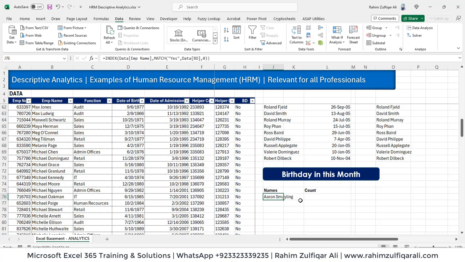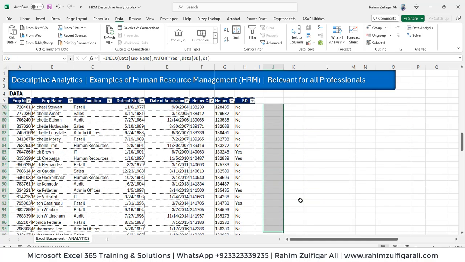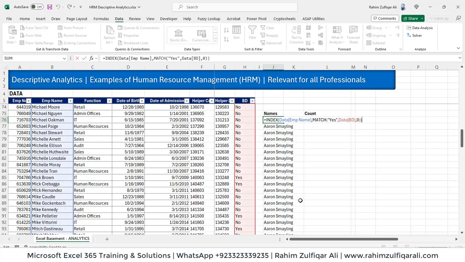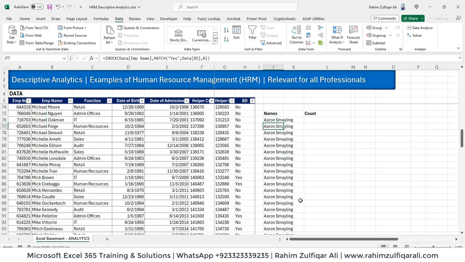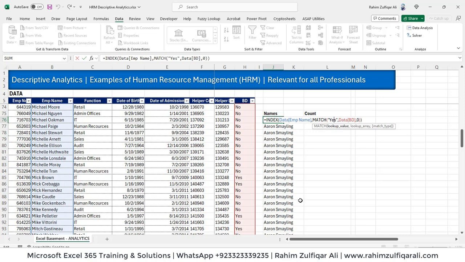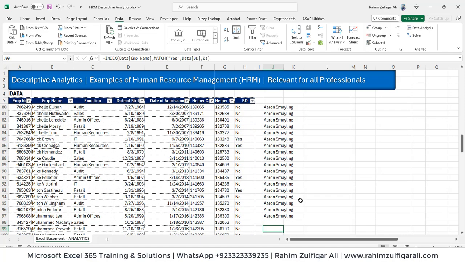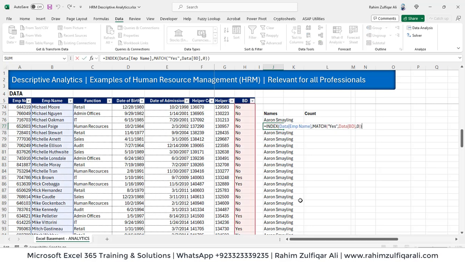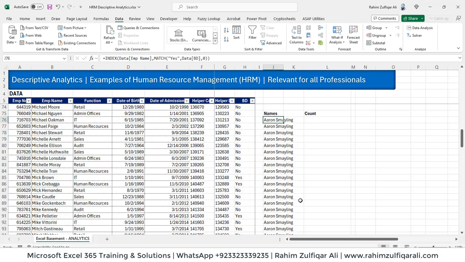So as you can see here, we got the first name, and let's copy and paste. Now what happens with INDEX and MATCH is that it's giving just the first name. As you can see the limitation here, it's just giving the first entry of yes. This is a limitation you need to understand with VLOOKUP or INDEX and MATCH, because it returns the first occurrence. Even if you use XLOOKUP, it will return the first occurrence, not the other names, right?